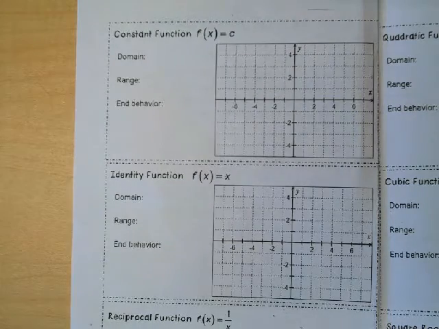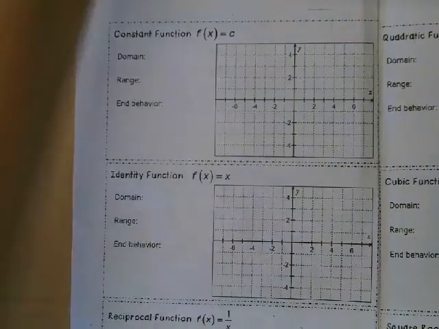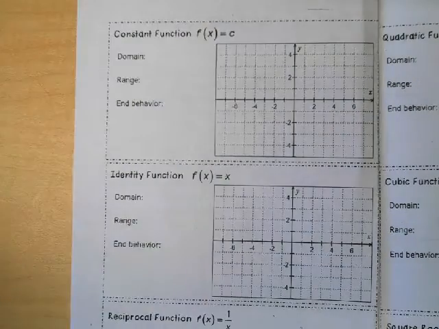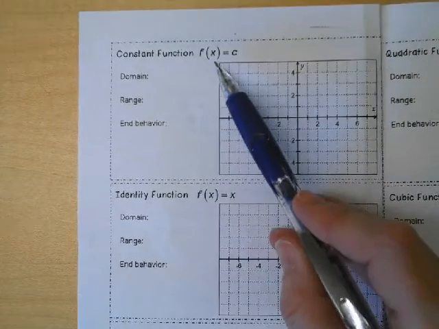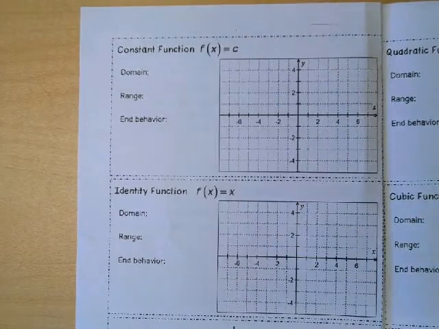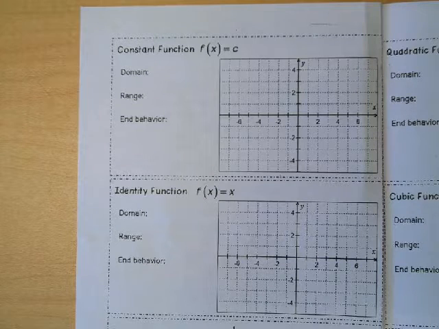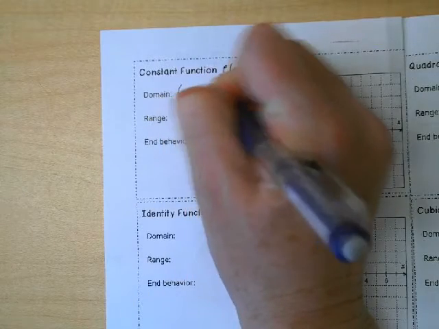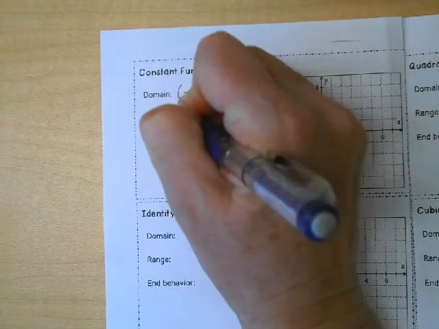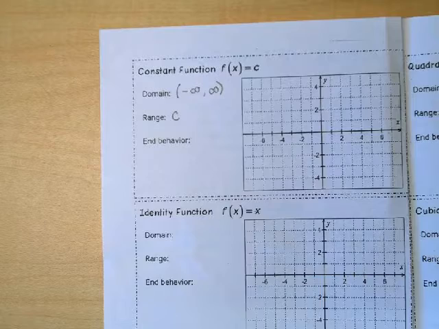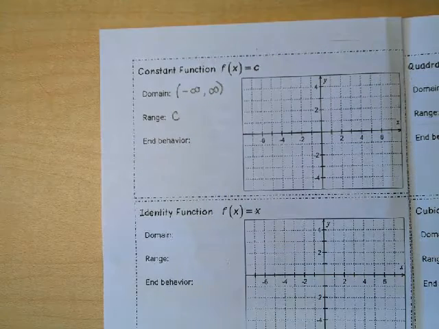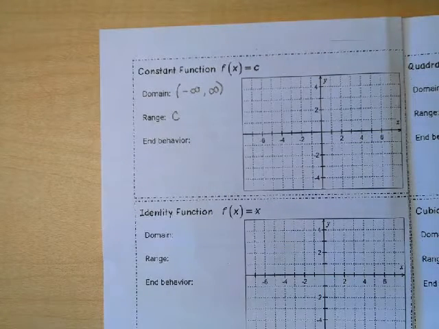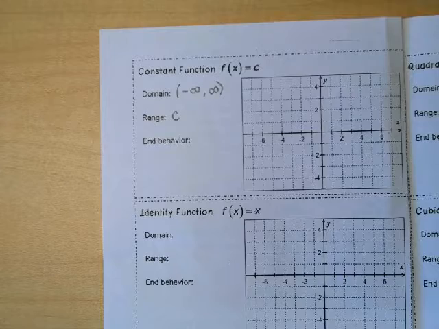All right, so let's look at a couple of the library of functions because people had said a couple videos might be nice. All right, so this first one, f of x equals c. Well, that's just saying it equals a constant. If it equals a constant, you could have the domain any real numbers, and the range would be c, whatever c is. So if f of x equals 2, if f of x equals -3, whatever, it's going to be a constant function.